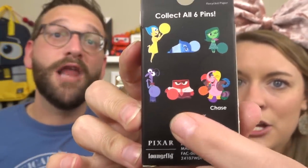But I do want to mention that we already have anger from this set, because I got one of these boxes in a Bibbidi box. Hey. And I got anger from that. Or maybe you did. I don't know. One of us did. We might also have sadness. I don't know, she looks familiar. Don't we all have sadness? At times, yes. Okay. So who are you going to get? I don't know. I'm just going to open it. Yeah, go for it.